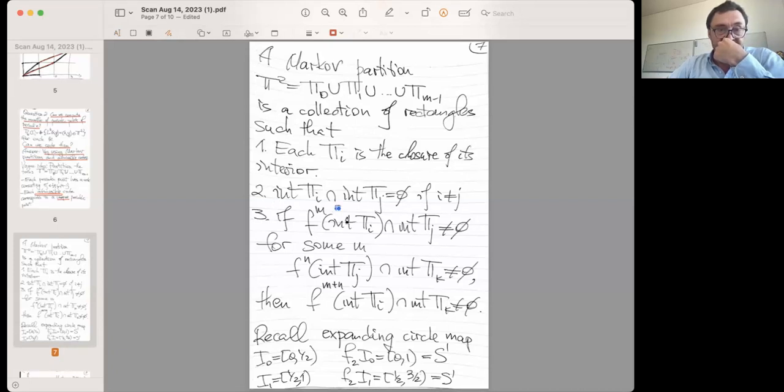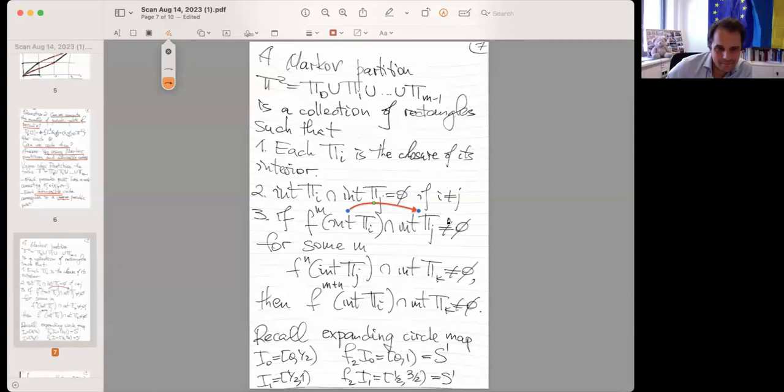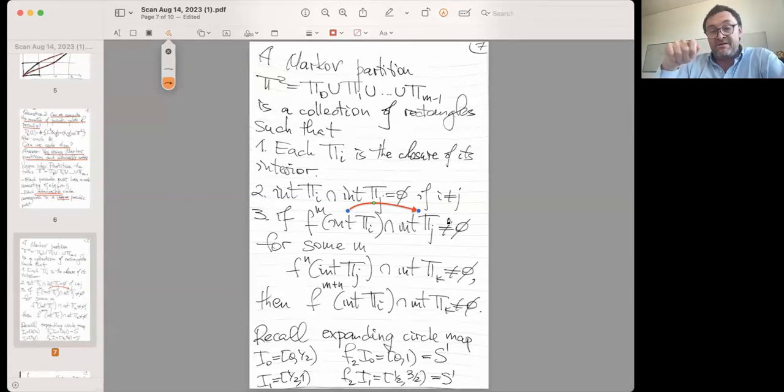So the consistency condition is the following. Imagine that I started at some rectangle pi i, and after a number of iterates, I went to a rectangle pi j. It means that there should be a code which says that I start with a symbol i and go to a symbol j. But then you could ask yourself, wonderful, let me go from a symbol j to a symbol k. So the situation is going to be consistent if I could start with a symbol i and go to symbol k at a time which is a sum of the times. So this is a consistency condition which must be satisfied.